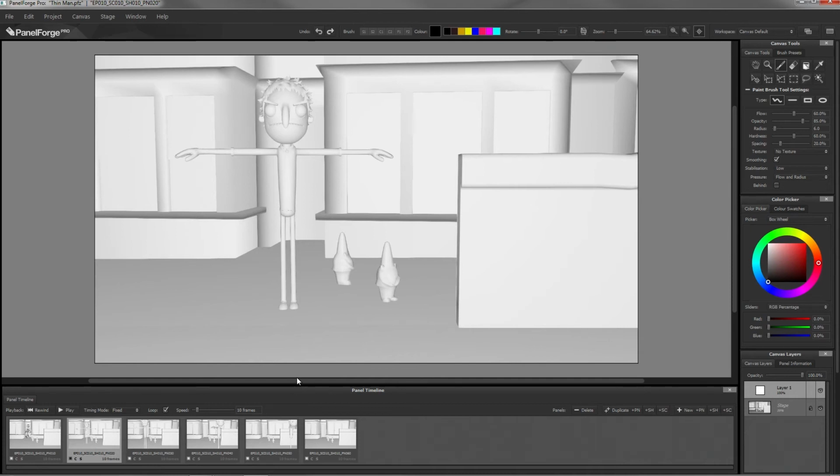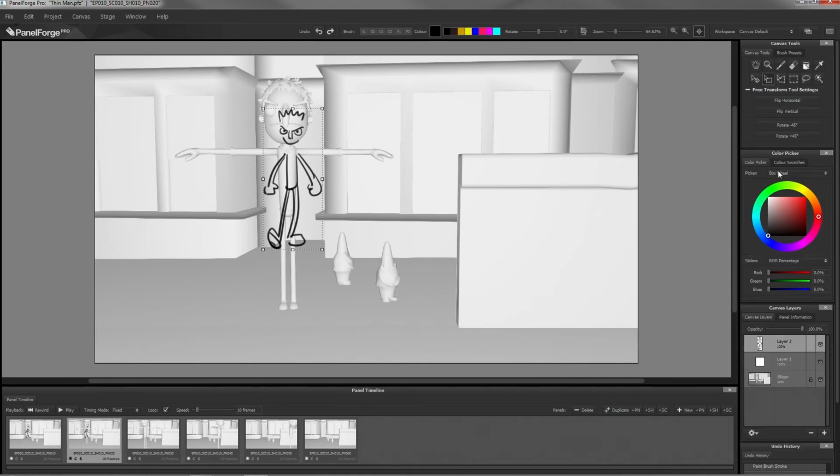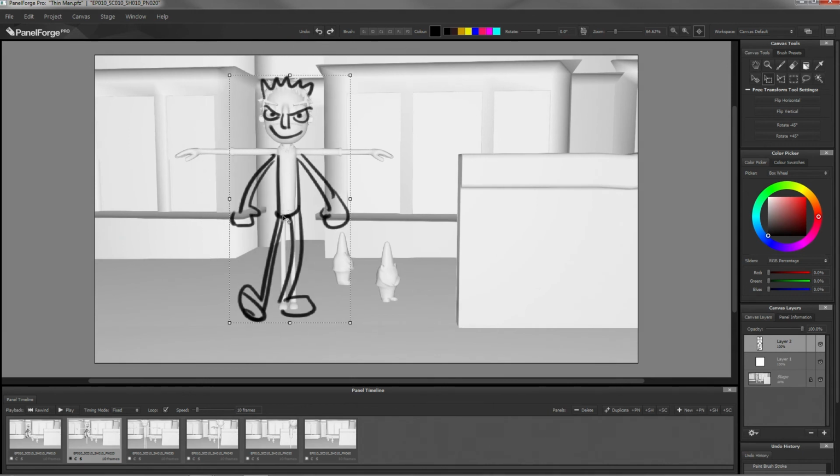And then I can move him to the next panel and I can click layer 1 and draw again. However, if I want to save some time, I can select the layer from my shot 1, grab that drawing layer, bring it across, and drop it into panel 2. And then when I click on panel 2, you see my drawings there. And using my selecting tools, my free transform tool, I can make him bigger, grab him, and bring him forwards. So there we go. There's another quick way to save yourself some time. And then we're happy with that.